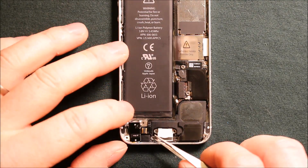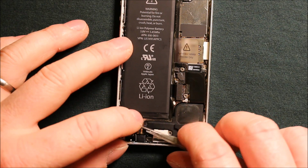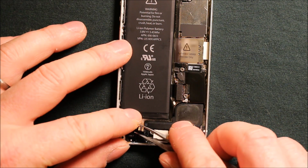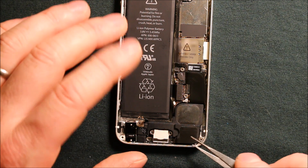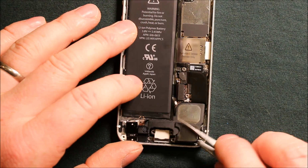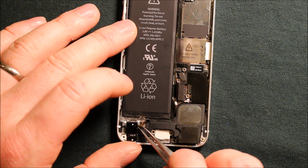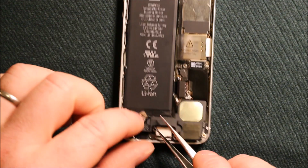Next, we'll need to pry up on these little golden prongs right here. Go right beside it and just work underneath it. It just has adhesive under it. And you can roll that back just like that. And then the speaker assembly will want to come up. You can just carefully pry up under here. And there's also this little metal tab here that we'll need to move, and then that corner can come up.